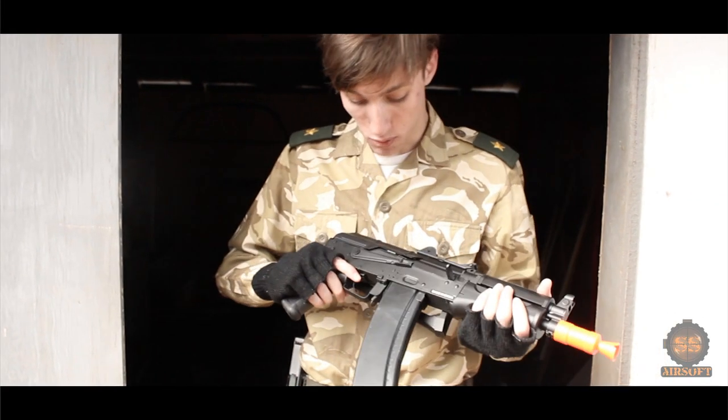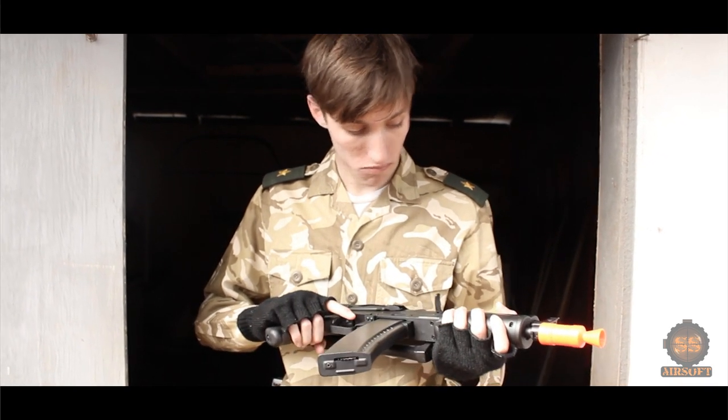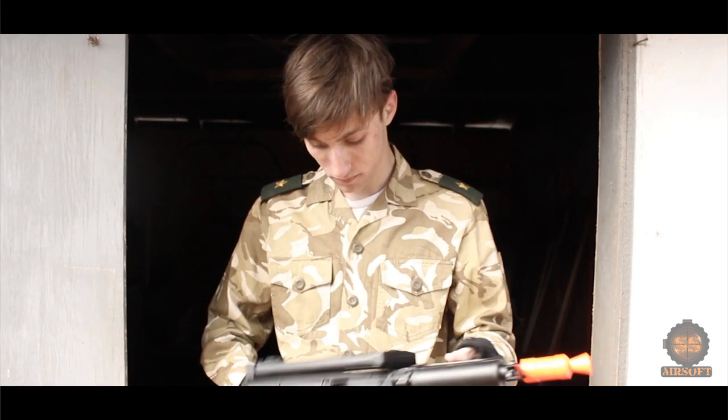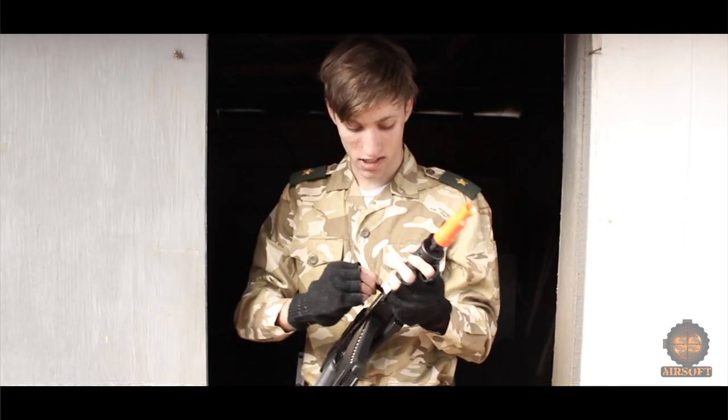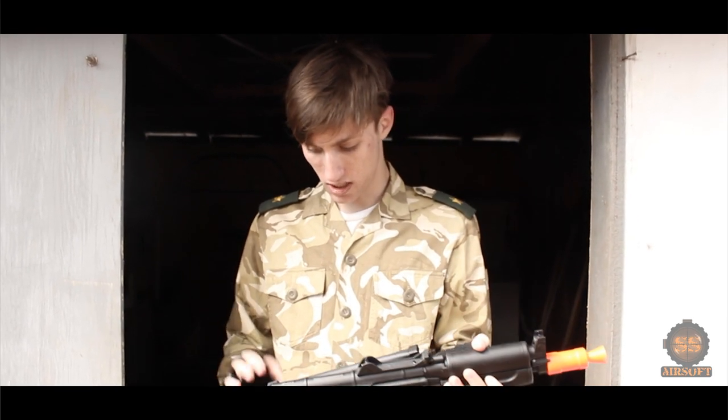This is the Bravo AK-74U. It's a lightweight. It's good for the price. It's made of polymer, so it's very lightweight. The charging handle is metal. This is polymer. I think this might be metal.